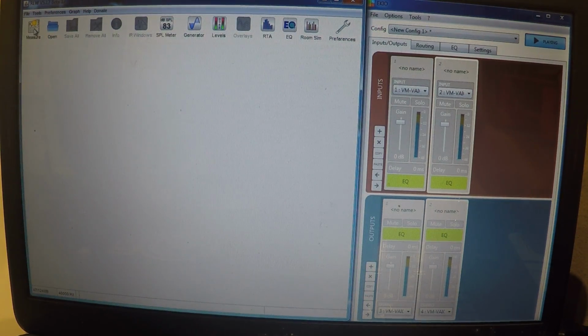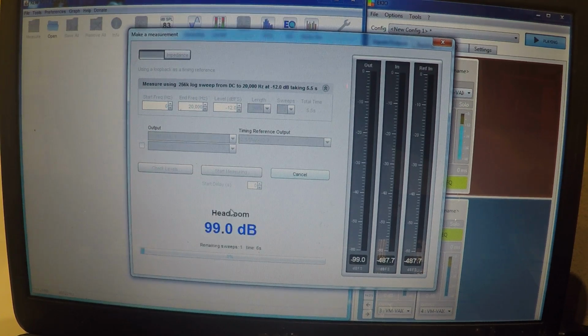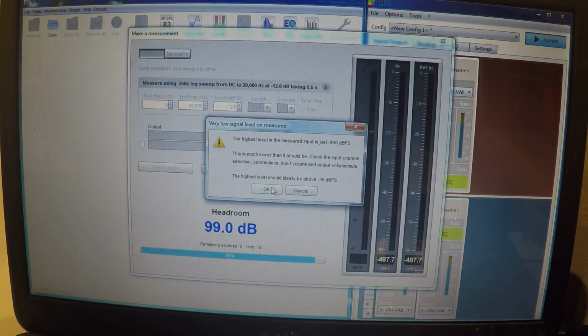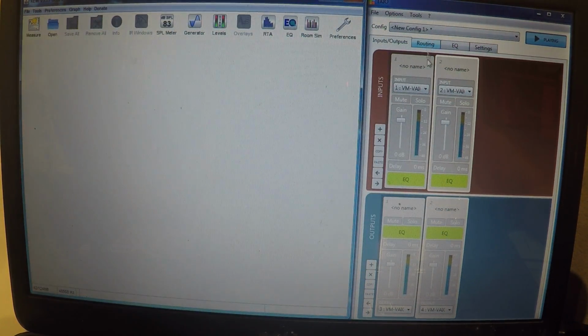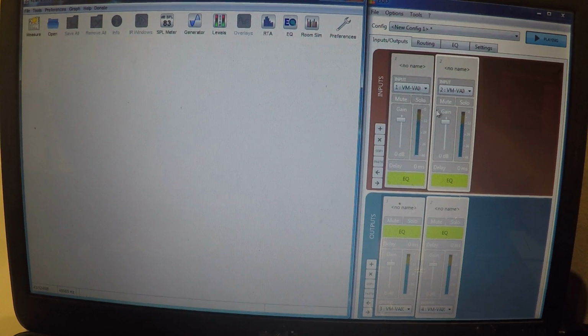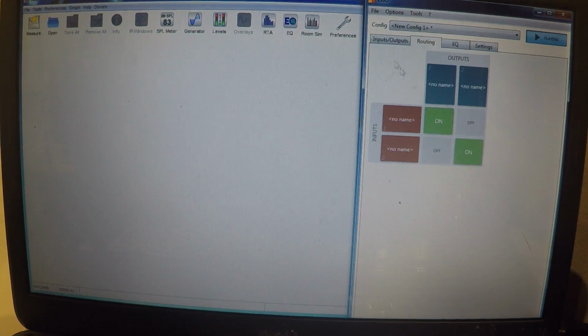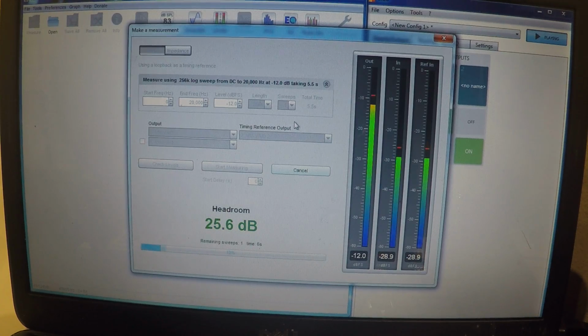All right, now we're just going to click Measure, and we're doing this as a sanity check to make sure that we get a straight line, which we do not. We don't get anything. The reason we don't get anything is because I forgot to route my signals in EKIO, input to output. So let's go into routing. We're going to route input 1 to output 1, input 2 to output 2. Now, let's do that one more time.